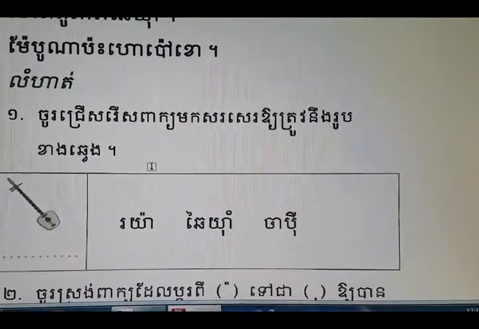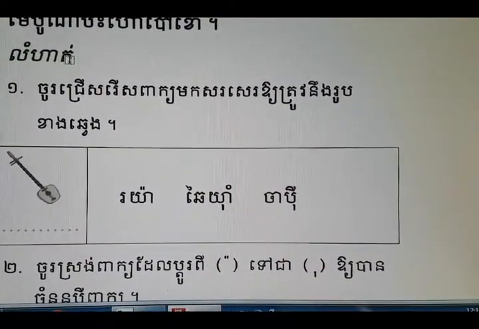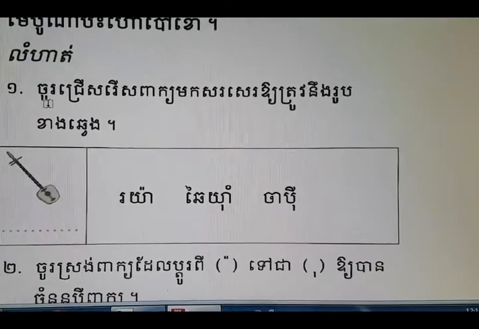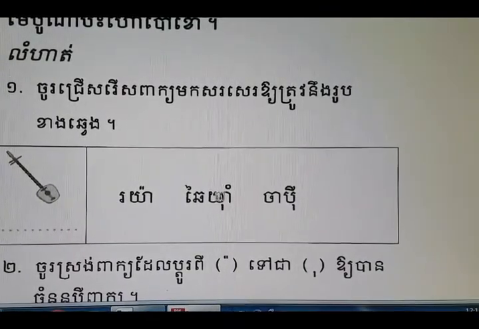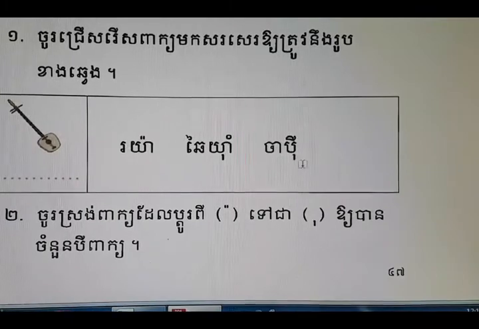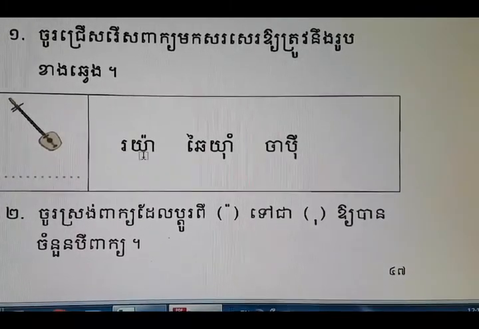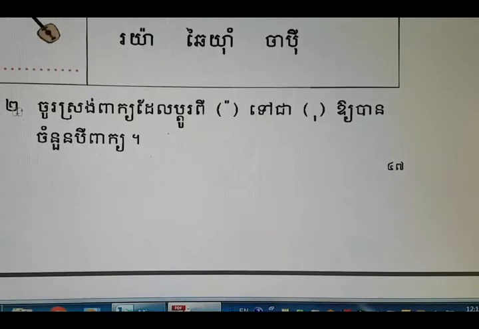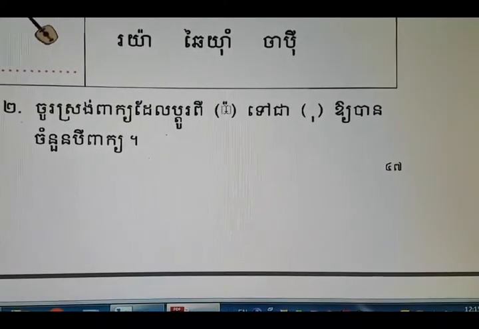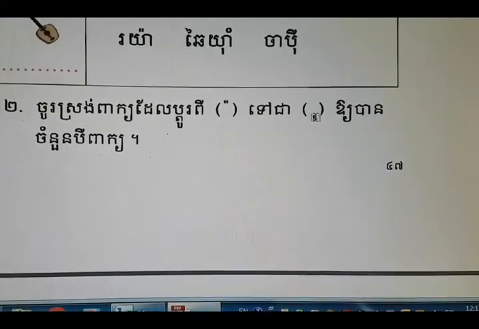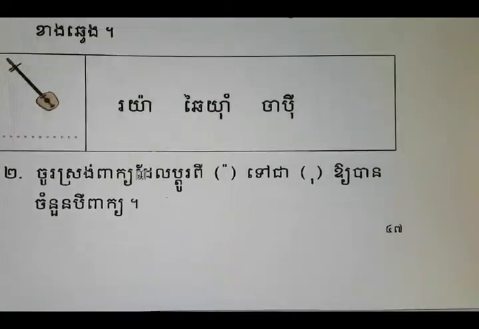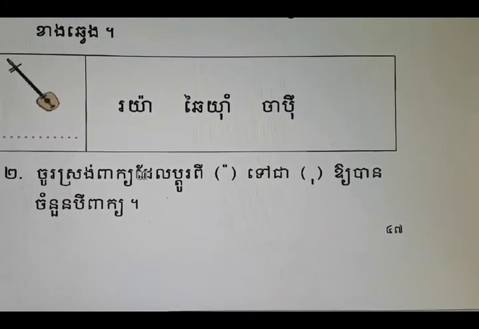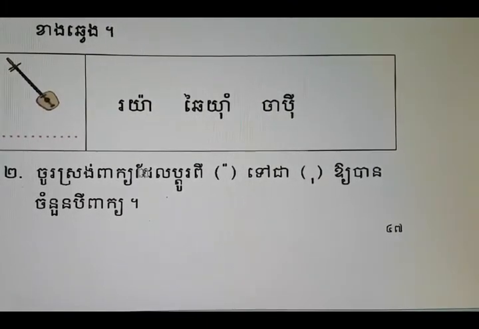So here is the exercise. Exercise 1: they want you to select this letter to put in the right picture here. Exercise number 2 follows the same idea. I hope you enjoy this, and please practice reading by yourself at home and through the video. Okay, thank you very much.